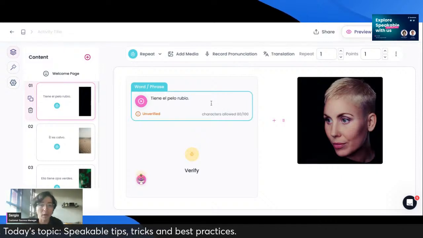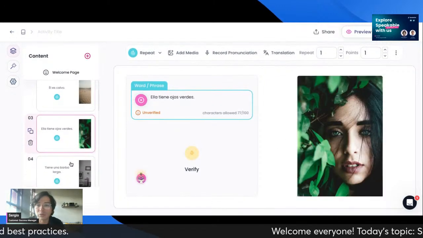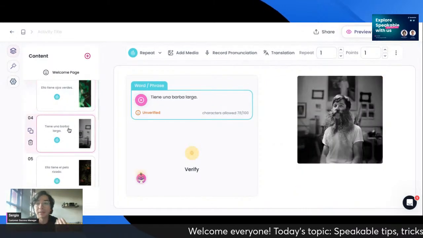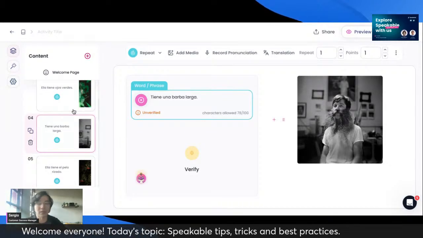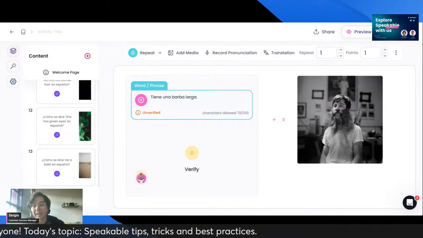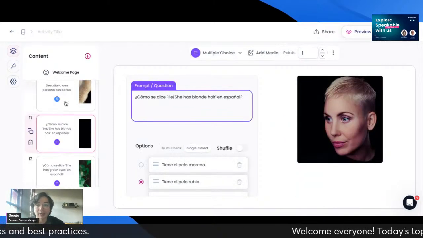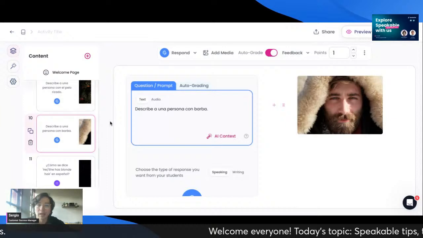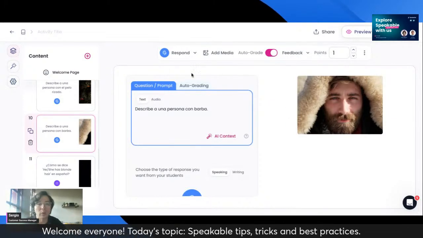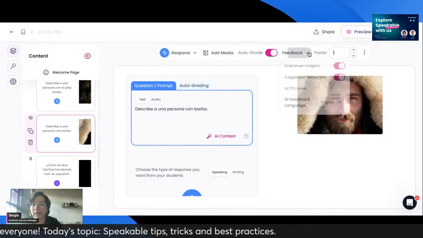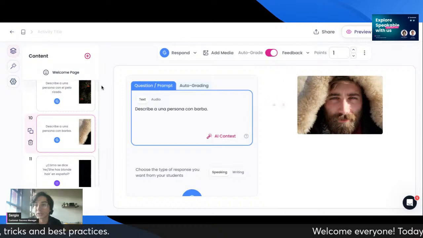So this was about blonde hair. Here it is. This is about baldness. Here it is. This is about green eyes, and she has green eyes. This is about a long beard. He has a long beard. So as you can see, everything that took us several minutes to create, Chatty did in 20 seconds. So you can just keep editing the file as you want, but Chatty is a good first step, and then you can take it from there, tweak the auto grading, tweak the feedback type, tweak the images, whatever you want. This would be a very good first step.